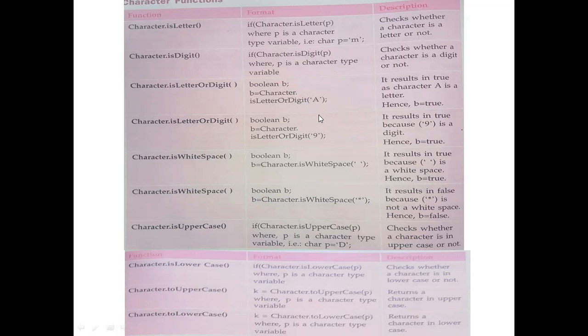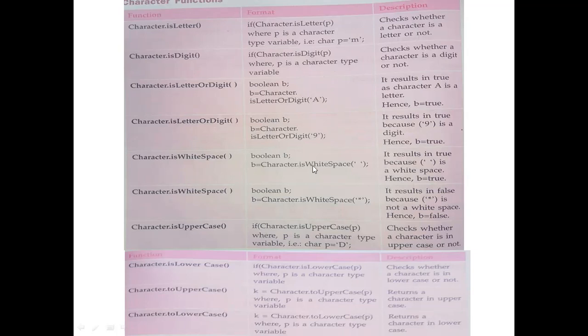Similarly, see, 9 is there here. Will it give true or false? It's true, sir. Good. So see, a different example he has given. If some symbols were there, it returns false. Otherwise, true. So we need to have a Boolean variable at the back of it to receive a value, right? A Boolean variable can receive either true or false in it, right? Yes, sir.